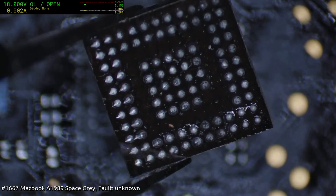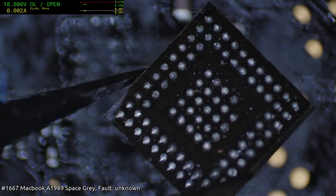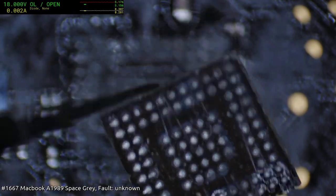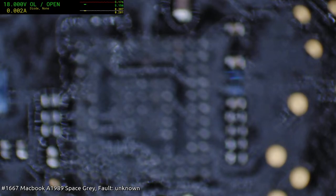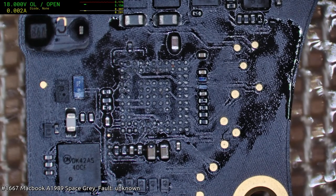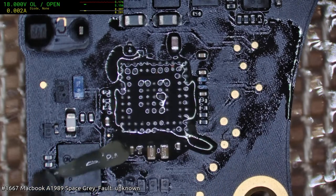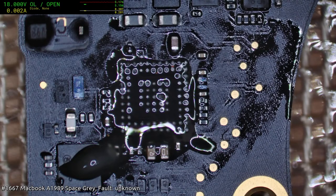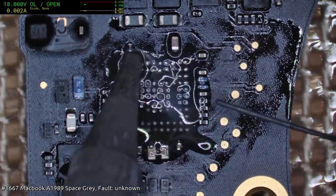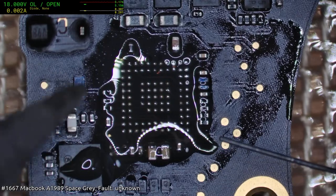But I do wonder, when we say fake, I can't imagine they would make an entire chip for the sake of fake. So if it's not a real CD3215, then what is it actually? Are they just reject 3215s, or are they sort of like the commercially, publicly available clone of the 3215? Well, I shouldn't say clone, but actually the real chip that Apple went along and said, you know what, we'll take a modified version of that.